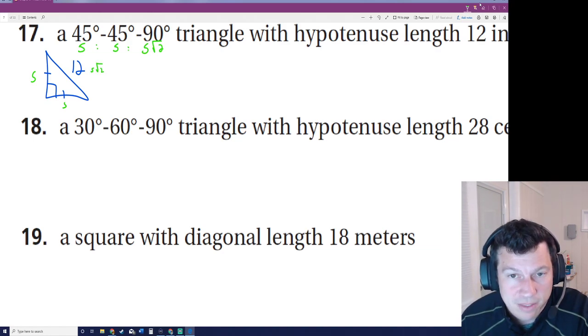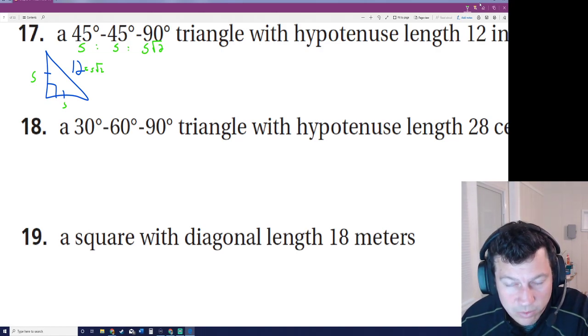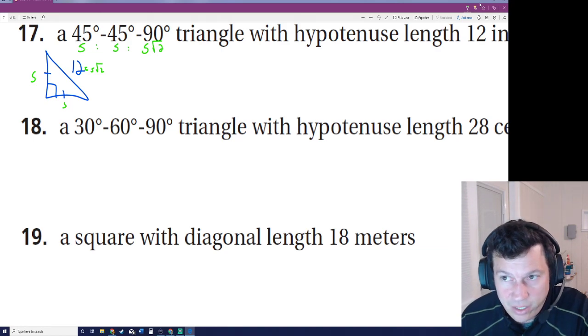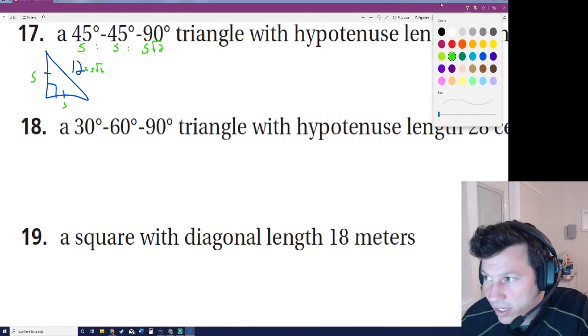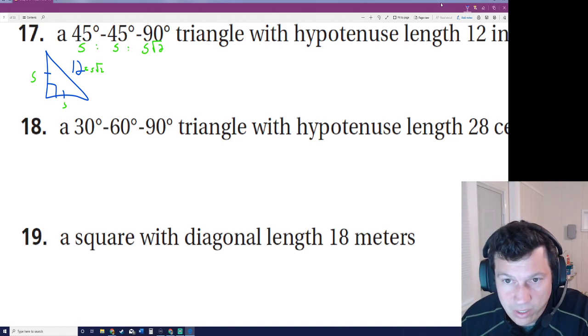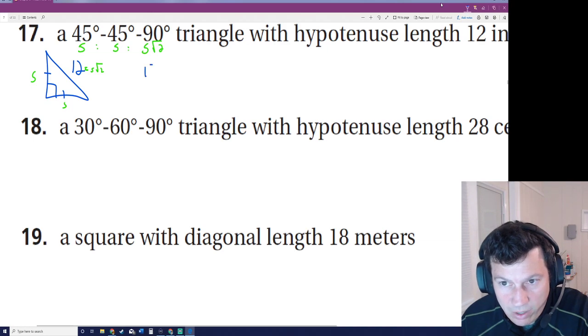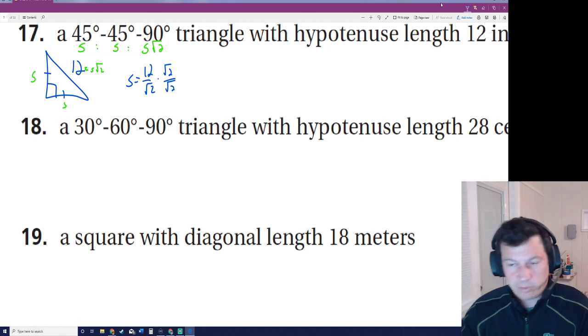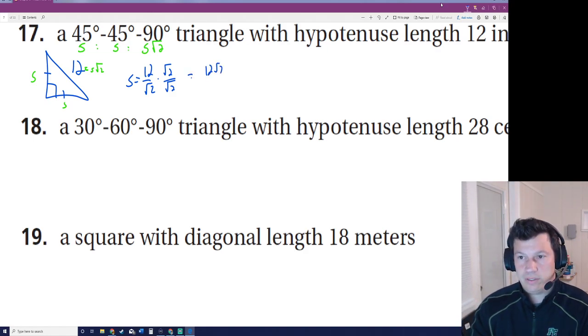So what I should do is find the side that I know two things about. So 12 equals S root 2, and there's my equation. I can go ahead and do that math now. I just divide both sides by radical 2. So 12 divided by root 2 is my S. And then to rationalize it, because I can't leave it like that, rationalizing just means getting the radical out of the denominator. So I multiply straight across, and I get 12 root 2 over 2, which, 12 over 2 is just 6, so 6 root 2.